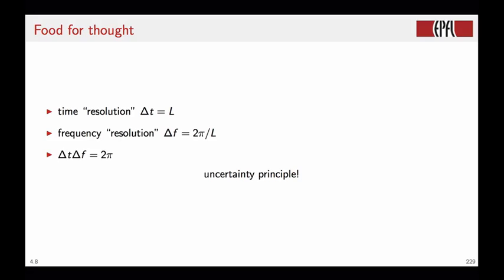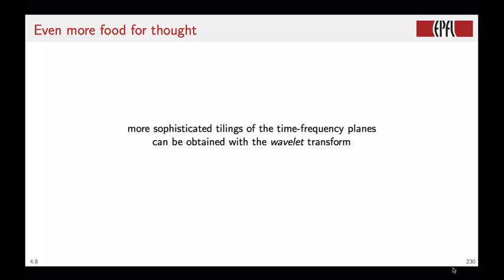In a nutshell, this is the uncertainty principle in time-frequency analysis. It states that we cannot arbitrarily narrow our focus both in time and in frequency. If we want a higher time resolution, we will necessarily have to give up frequency resolution and vice versa. The short-time Fourier transform leads to a very simple, uniform tiling of the time-frequency plane, and more sophisticated structures have been the subject of much research, and in particular of a branch of signal processing called wavelet analysis. For those of you who are curious about wavelets, we recommend you check out the links that we provide in the bibliography for the class.